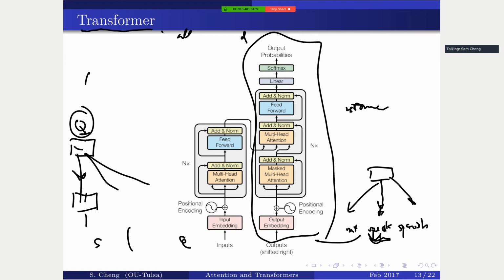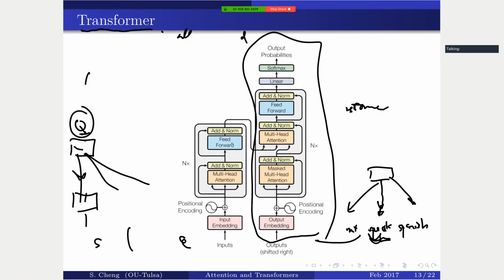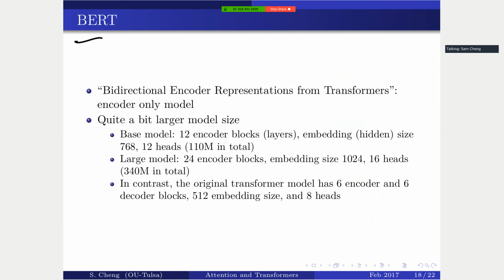I can remove some of the blocks here. So for GPT, I will just simply ignore this encoder side here. On the other hand, for BERT, what it does is remove the decoder side here. You cannot use this model to generate language, but it's more like a fill-in-the-blank model. It creates a fill-in-the-blank model. So basically, you have this. I'm not sure I should spend time here, so maybe I will skip this first.